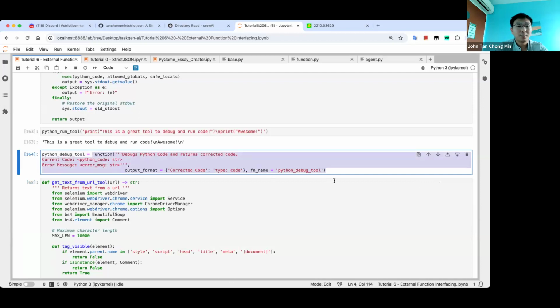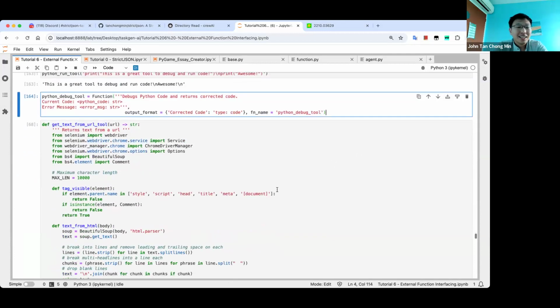One cool thing about TaskGen is that you can define your own LLM-based functions just like this. Can you see that? A description of the function with the input variables and their types if needed, the output format you want, and optionally your function name. Just like that, you get your LLM function. It's super cool. I've been using this for over a year and I still like it. There's personal bias because I created it, but I really like this way of doing it.